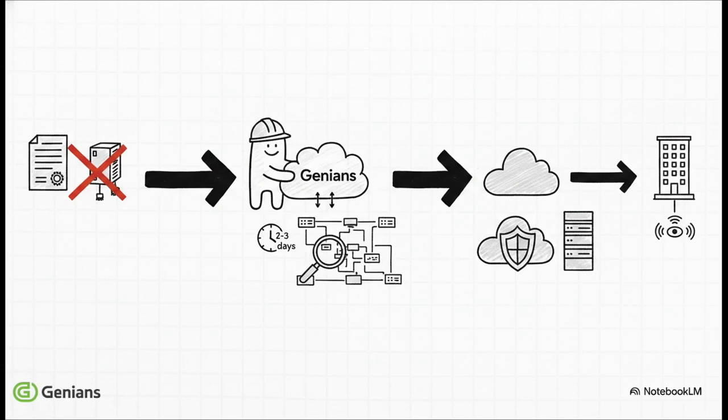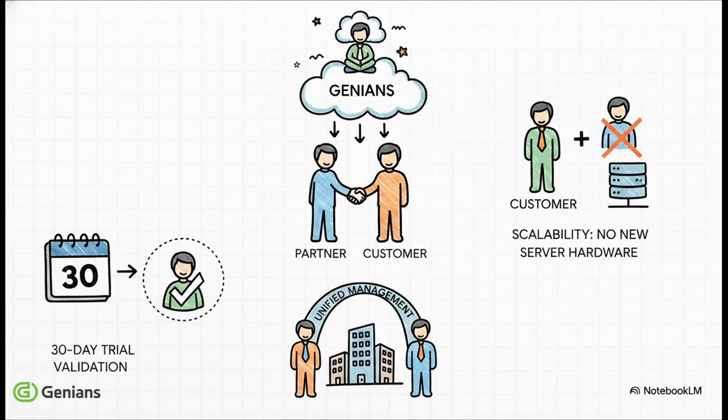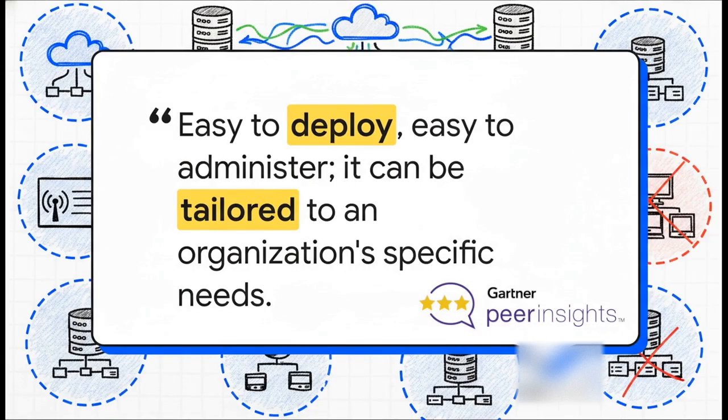And for all you MSP and MSSP partners out there, the key points are: Genians is operating the policy server, which frees you up to focus on your customers. You can add new customers without building new servers. You can manage those big enterprise-level customers all under one structure. And that 30-day trial lets you really validate the solution in your customer's own environment before you even launch the service. I think this quote from Gartner Peer Insights just sums up the whole administrative experience perfectly.